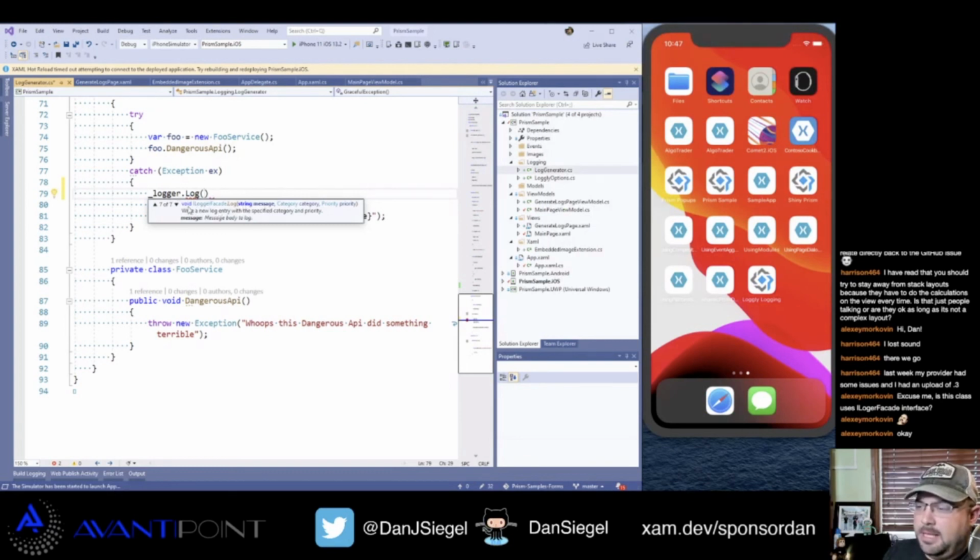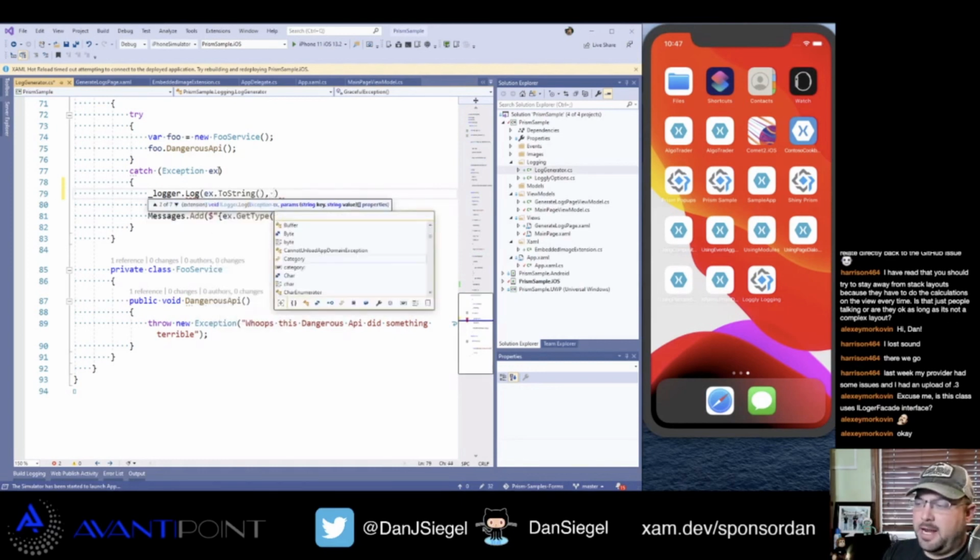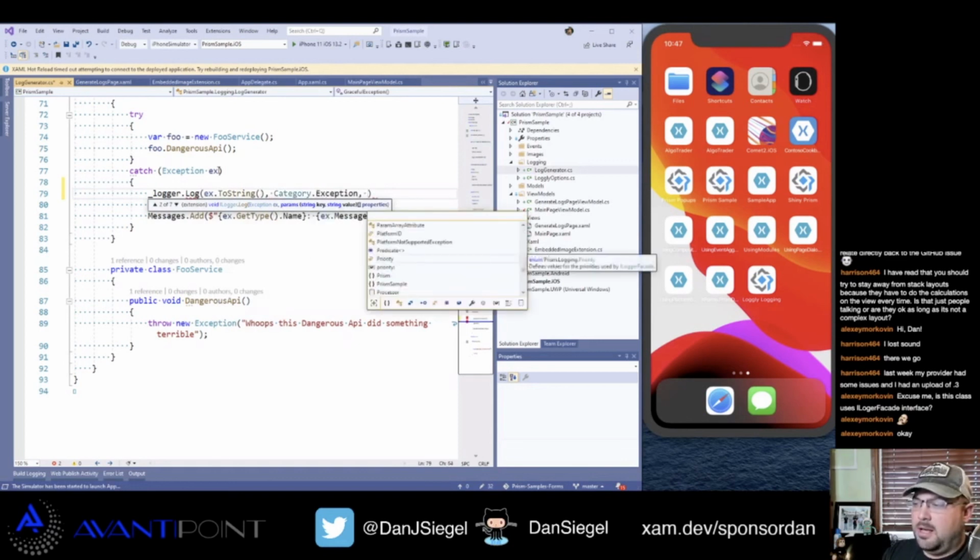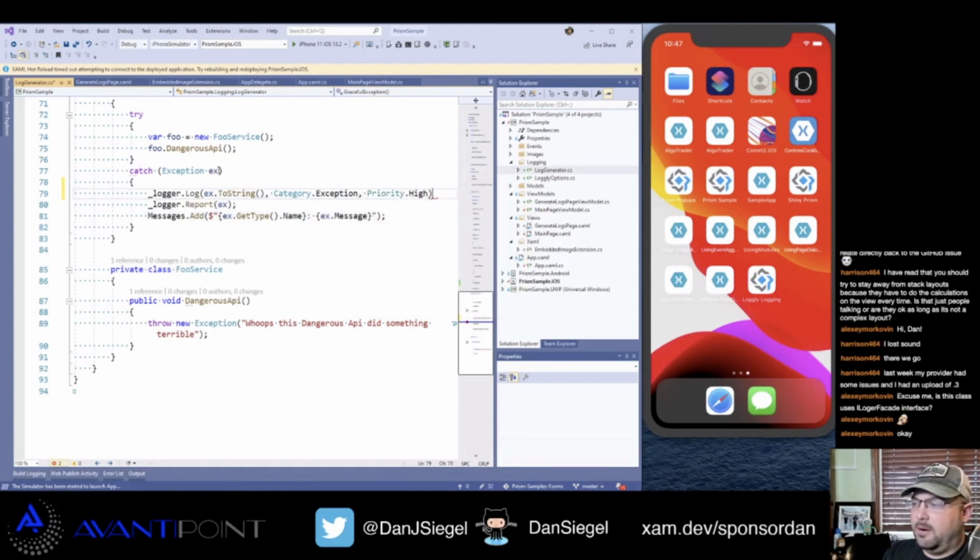But anyway, if you look at the IntelliSense here, this is actually from Prism. But you'll notice, what can I actually provide it? I can pass it a string, a category, and a priority. So the only thing I can do with this is say I want my exception to string, and my category is going to be an exception, and then the priority, we'll say hi or whatever.